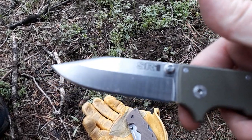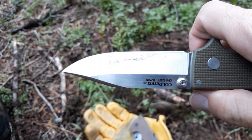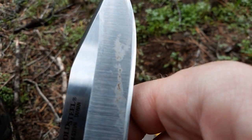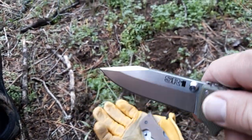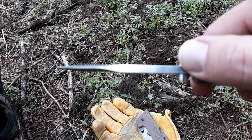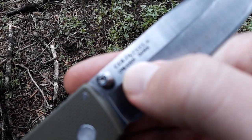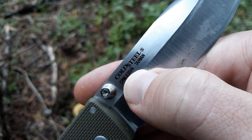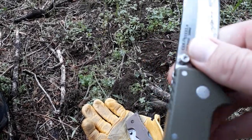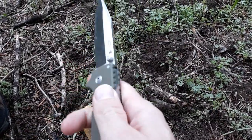As far as the SR-1 goes, about 160 bucks give or take 10 — you'd probably find a better deal in some places. The Tontos are actually quite a bit more; I think they're over 200 in some places. It's got some Larch, aka Tamarack pitch on it that's been there a while. Four inch blade again, 1,700 thousandths for the thickness. Flat ground as well. S35VN steel. Made in Taiwan. Handle length 5.4 inches — same as the Recon. Same blade length, same handle length, same overall at 9.4 inches. Weight is 7.3 ounces, so 2 ounces more. Handle thickness is 6 tenths — a little wider and a little heavier. Bigger, beefier knife.